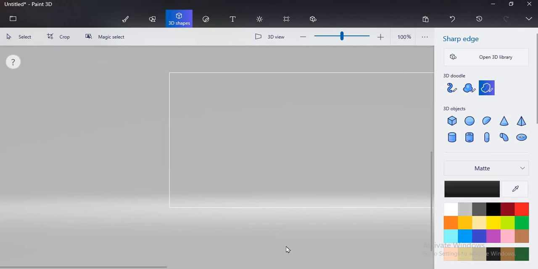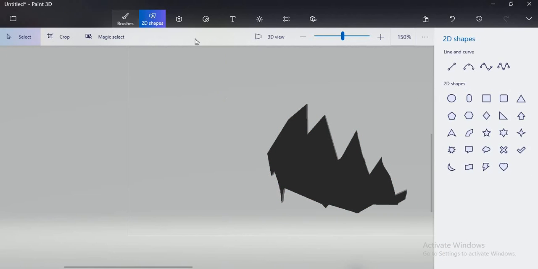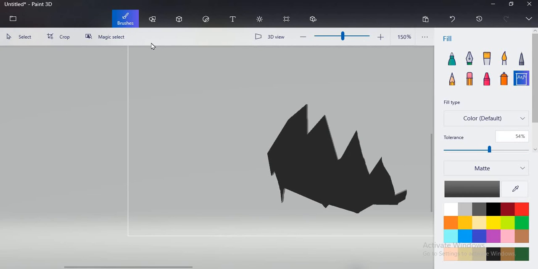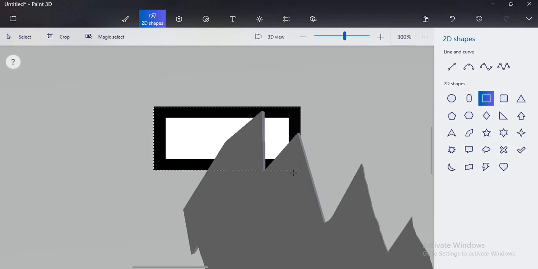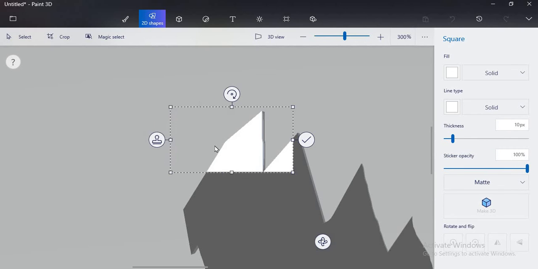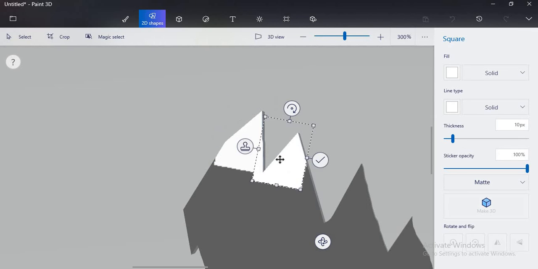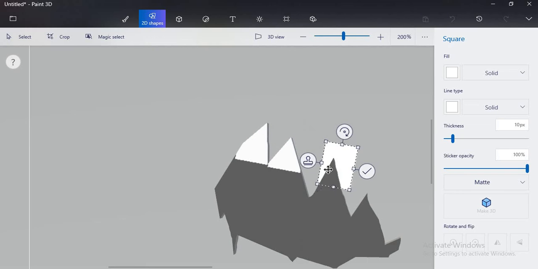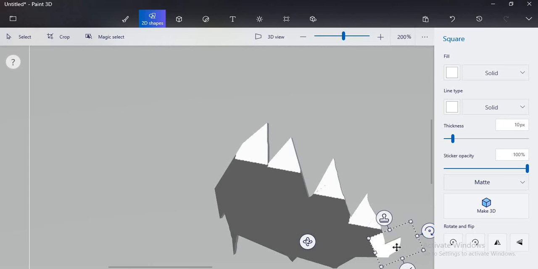And then you got your sharp edge, which could be used for a mountain, kind of like this type of mountain, just something simple like that. And then let's make it look more professional, like an actual mountain, by doing that. And then grabbing your square tool, selecting white on both colors, making it thin, and putting it like that. Just to make it look like a mountain with snow on it. It's not perfect, but you get the idea, right? And then I guess we'll put the one there.